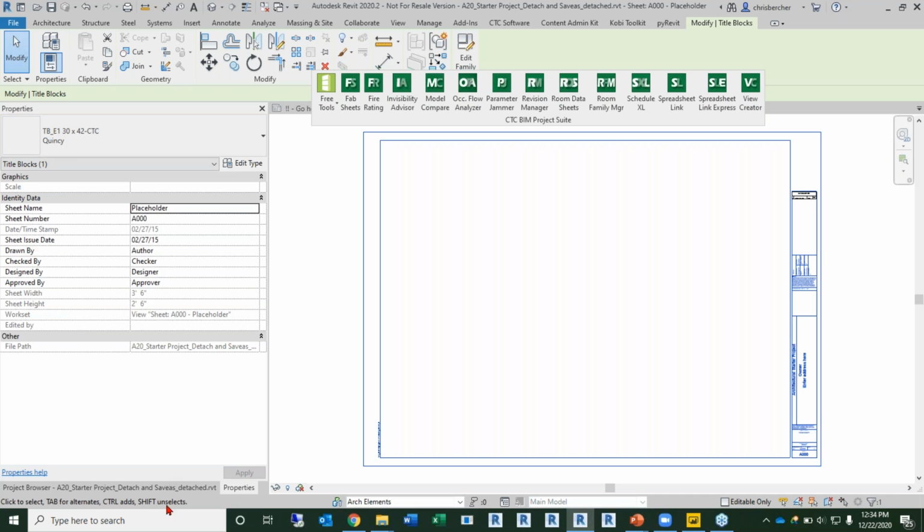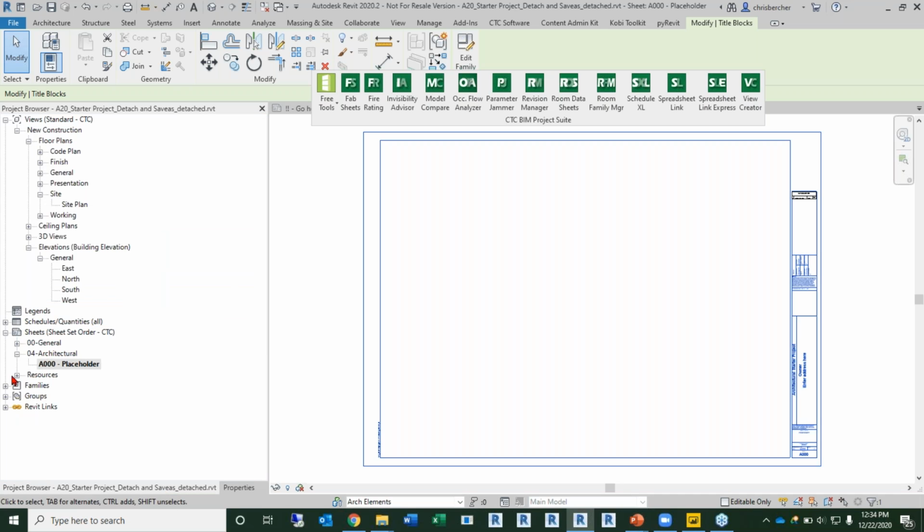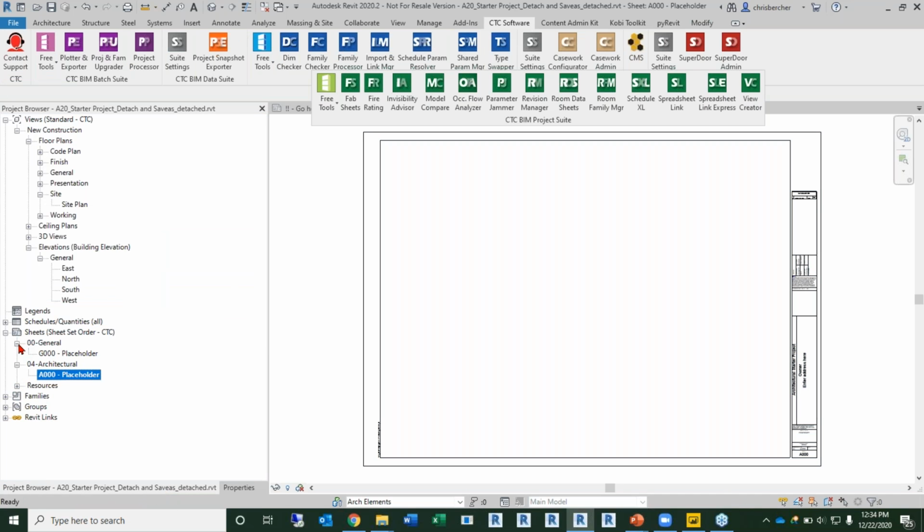So I've got my one title block here. I got my sync to central view. I've got my general sheet, but I need to place everything else. And depending on the project, there may be differences on what the series of sheets that you're going to need to include. You may have to generate placeholder sheets for the other disciplines that are still utilizing AutoCAD. There's various things that need to happen here potentially.